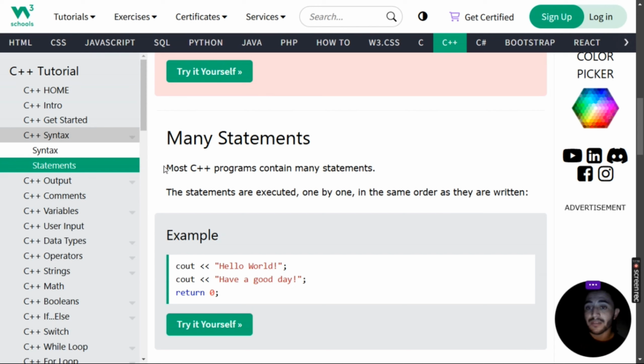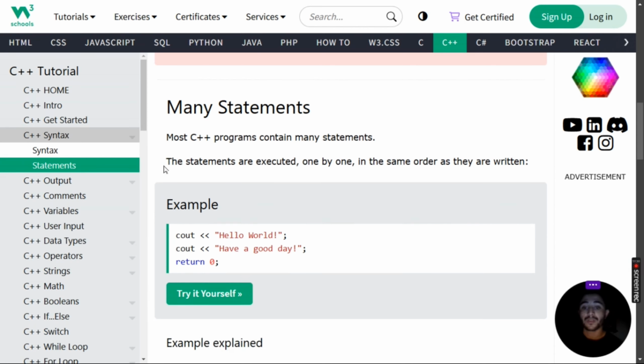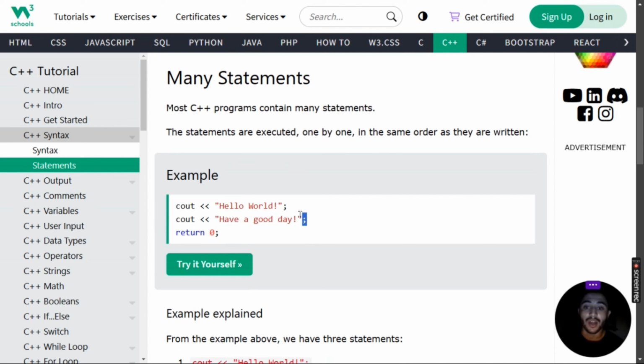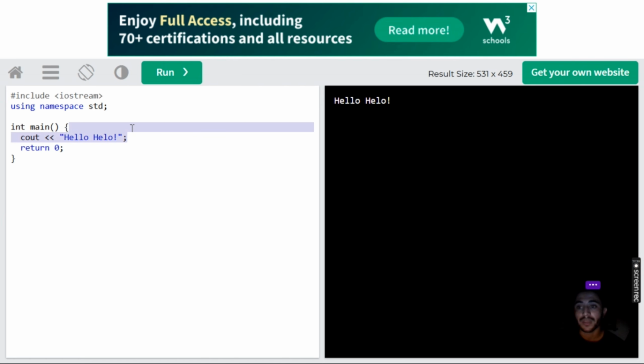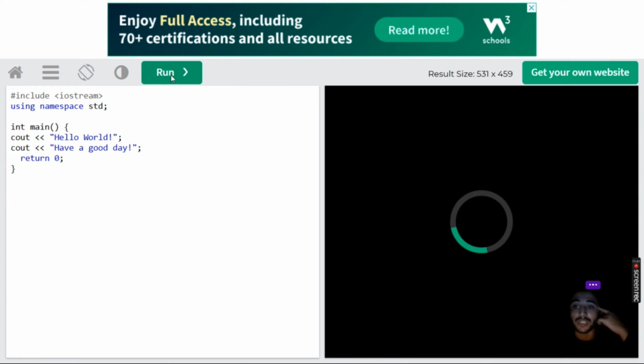Most C++ programs contain many statements. The statements are executed one by one, in the same order as they are written. So these are two couts which are executed step by step. If we put both here, then both will be executed.